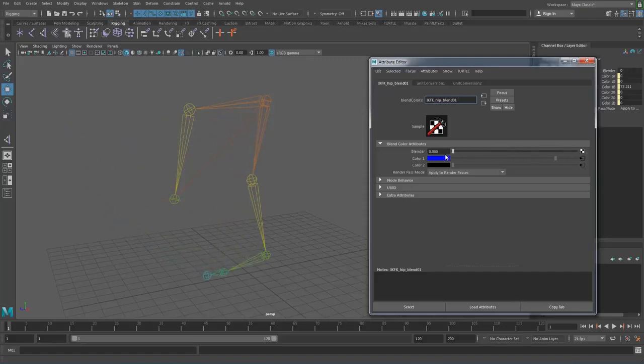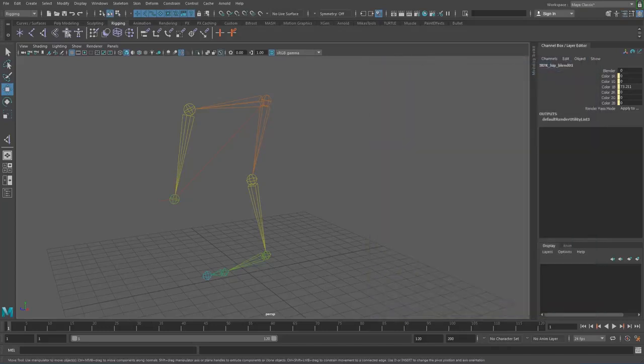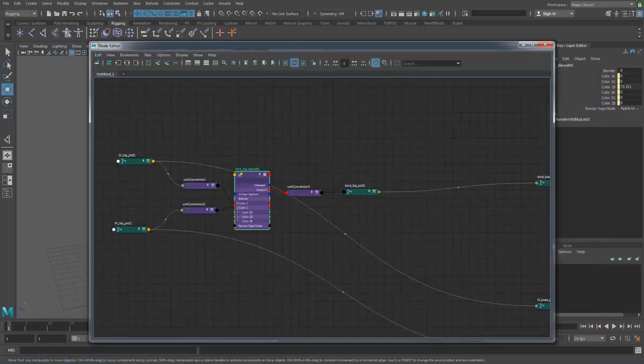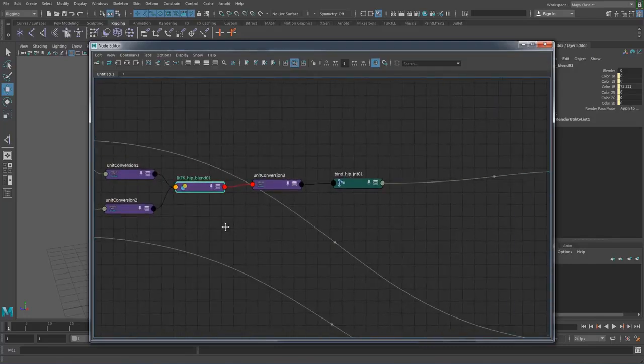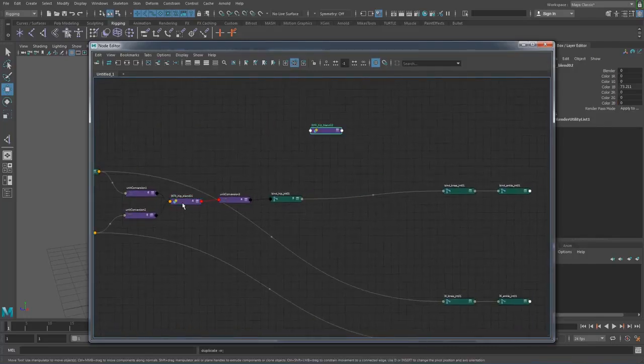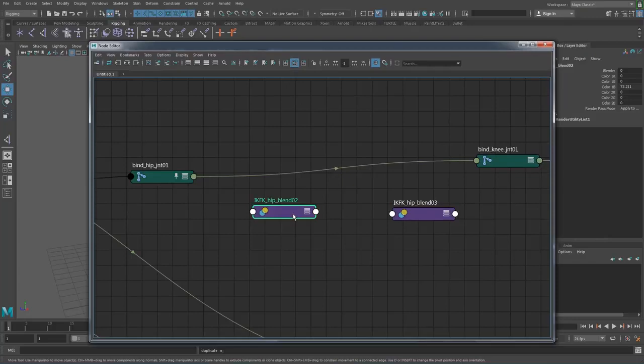So now we have to repeat that process for the other joints. Okay, so to do that, again, I'm just going to leave that, doesn't matter what now. I'm going to open up my node editor again, close that, because that one's done. But again, I'm just going to duplicate that a couple of times, because I'm going to need these. I'm just again going to pin them so they stay where they are.